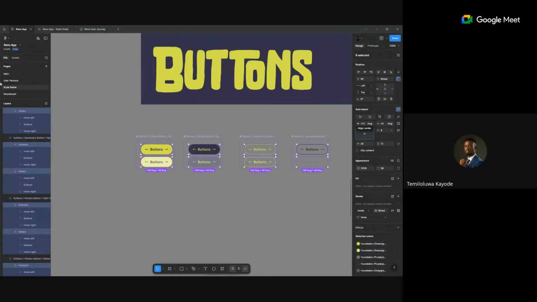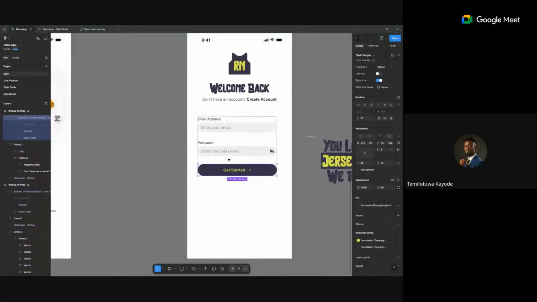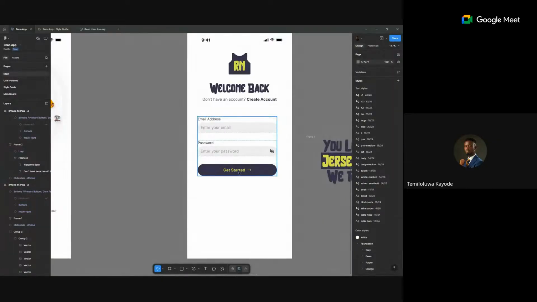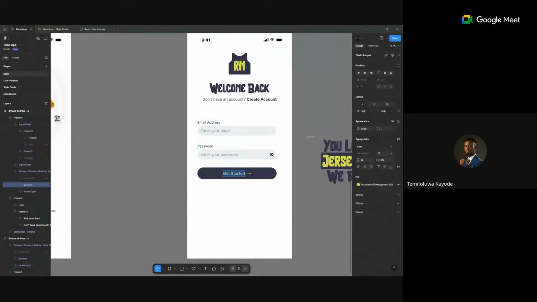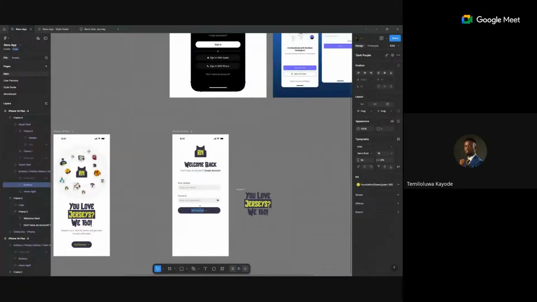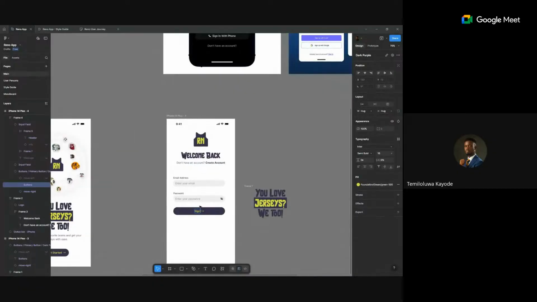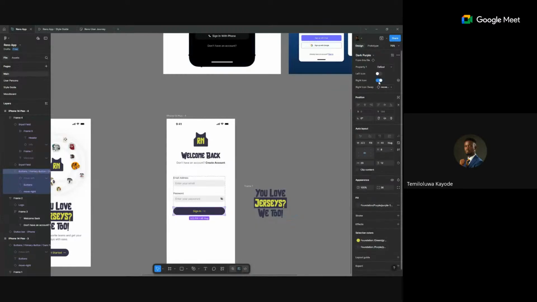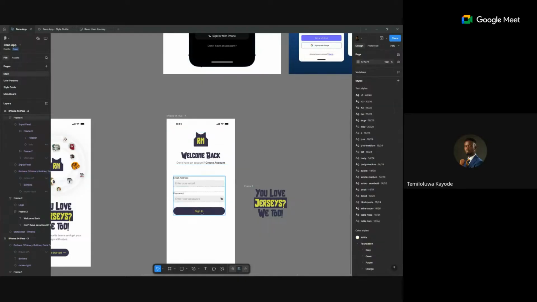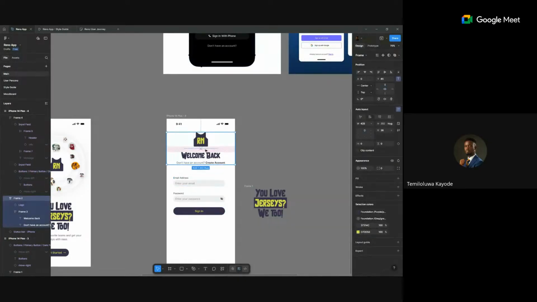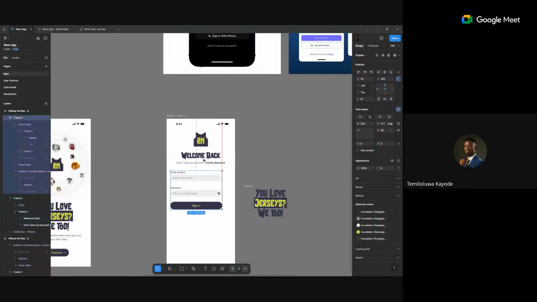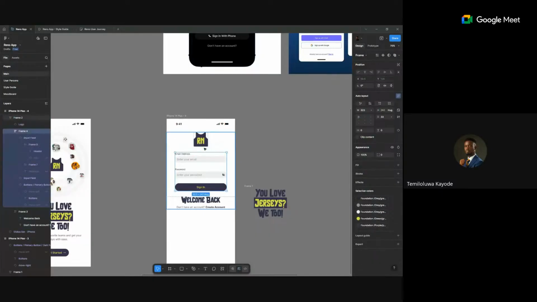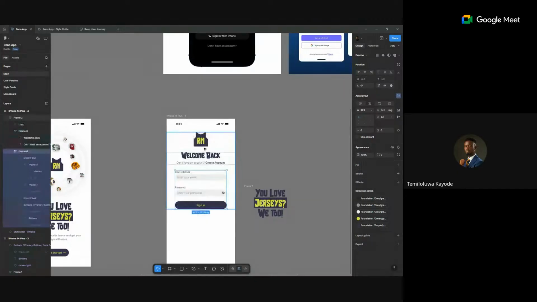Okay, sorry for going back and forth to your style guide. So this could be log in or sign in. Sign in. Let's turn this off. Because this is an auto layout, this is the main auto layout I'm working with. On this page, I can drag this into this, and I can move it around.